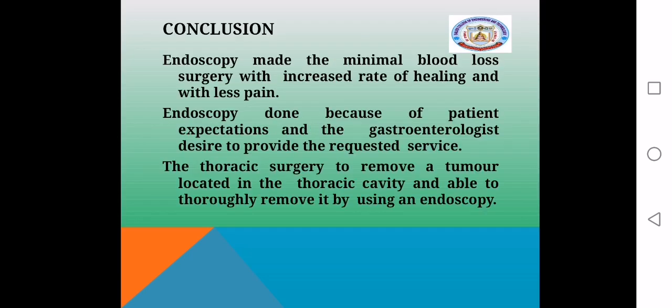The conclusion: the endoscopy made minimal blood loss surgery with increased rate of healing and with less pain. Endoscopy is done because of patient expectations and the gastroenterologist's desire to provide the requested service. The thoracic surgery to remove a tumor located in the thoracic cavity is able to thoroughly remove it by using an endoscopy.